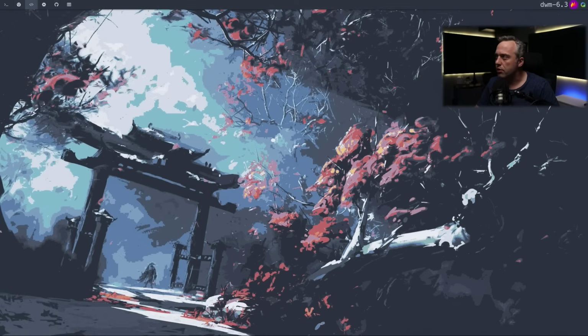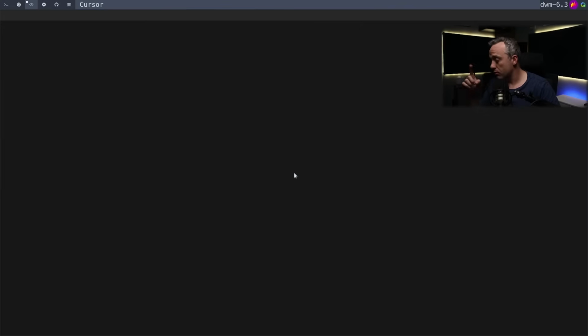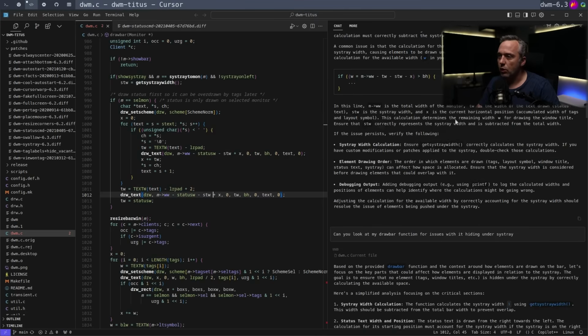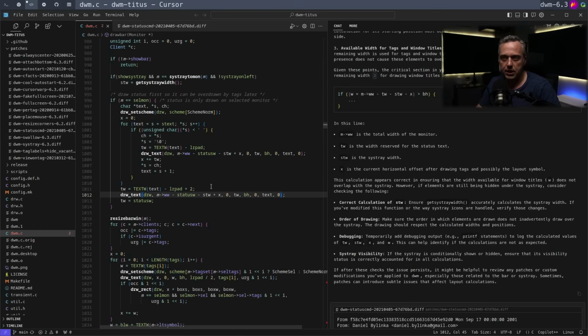So let's just launch Cursor. I asked AI, and when I was doing the last computations, or basically asking the last bit on AI, I was thinking about it and asking the wrong question. Asking the right question. Who knew? That makes all the difference. So instead, what I did this time around was I was asking all these different questions about drawbar and Systray, and kind of understanding what could I have done differently here.